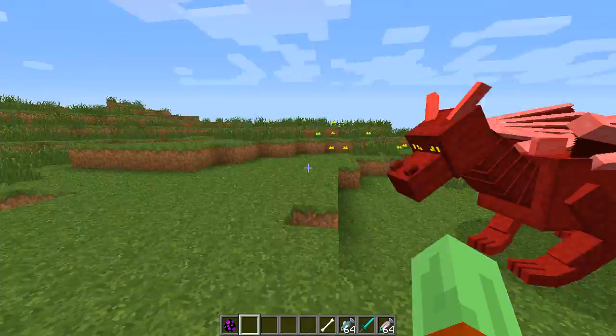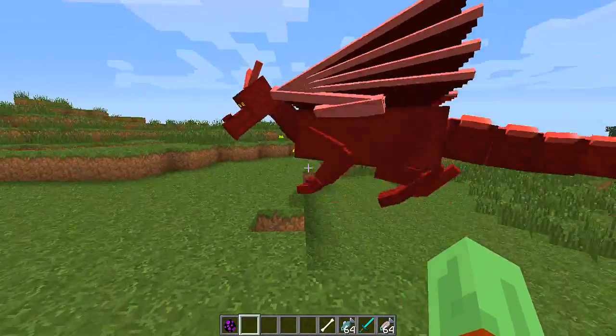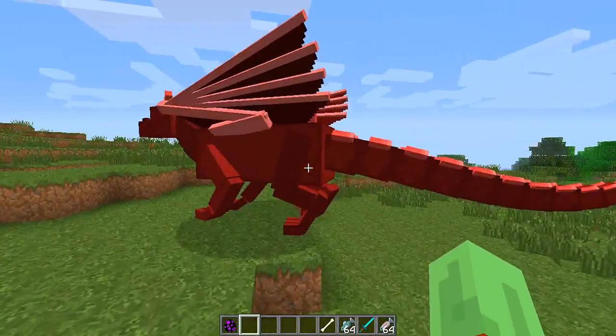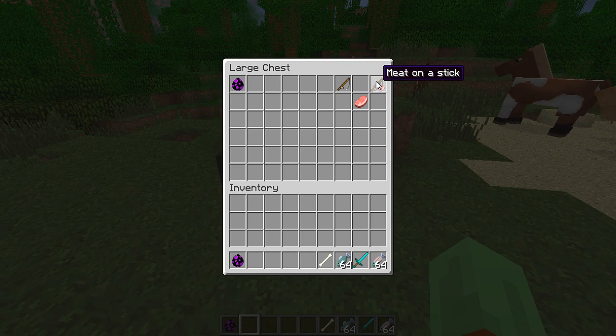Don't roar at me, dude. Don't roar at me. Oh, he wants the horse. He wants the horse. This is going to be a battle royale. He's feisty. He's getting feisty. Ah, okay. He stopped.